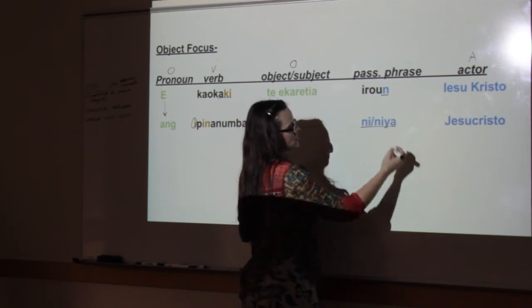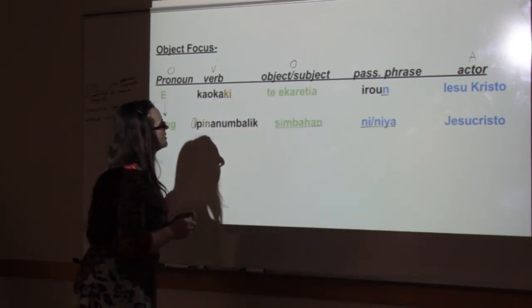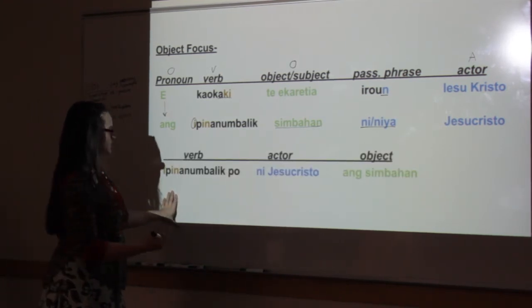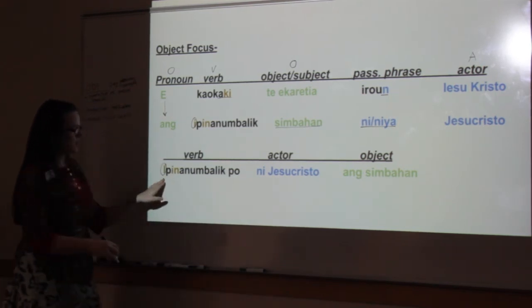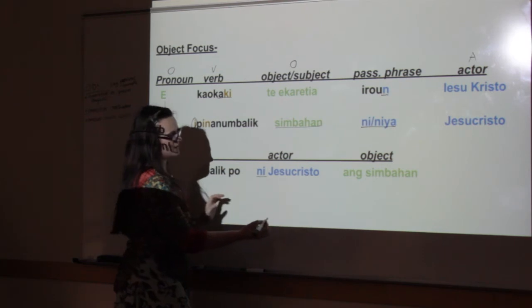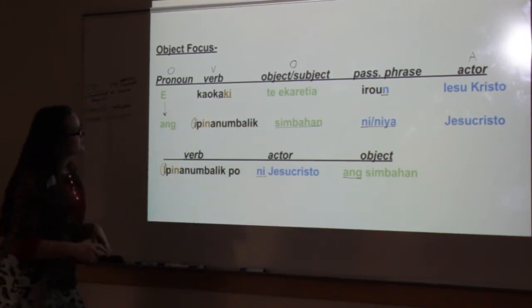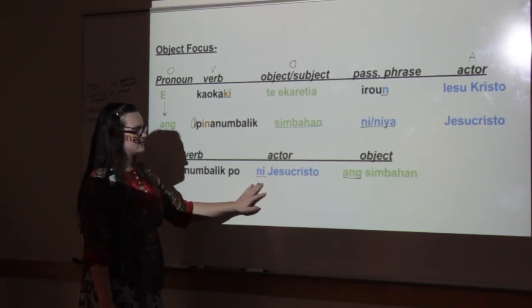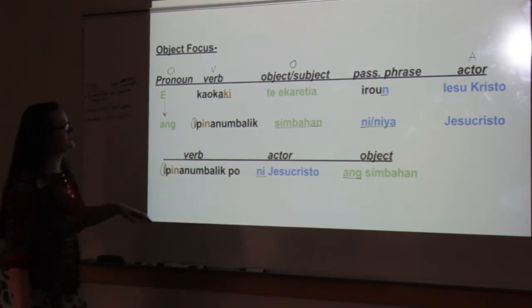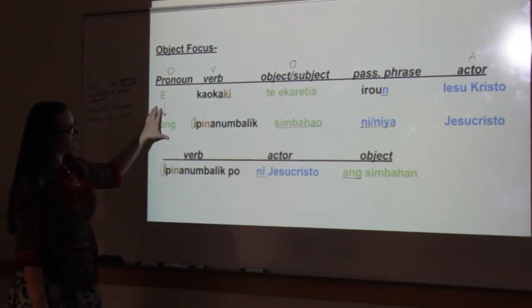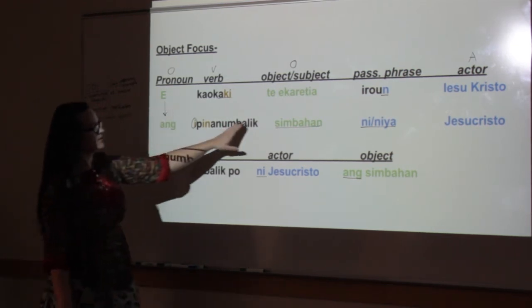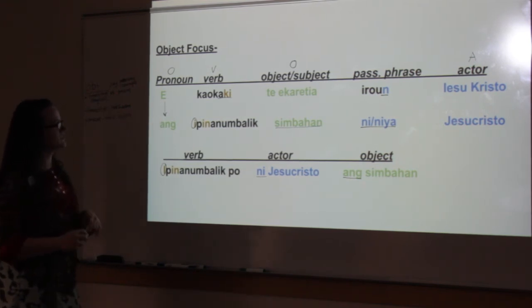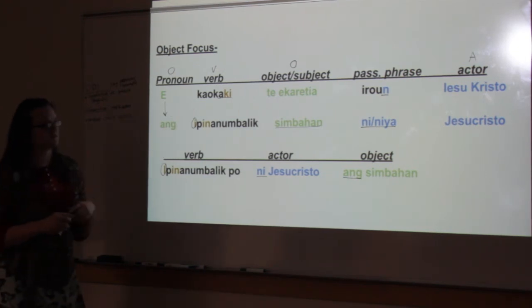And now we use ng to show that our actor is not the focus. So we can put it into Tagalog order and see that we still have the verb, actor, object, location, receiver sentence structure. We've got our I that tells us that our actor is non-focus and our object is the focus. And as you go through with them and have them put things into place, you can review with them why ni goes in front of Jesu Cristo, and ang goes in front of simbahan. And if they're not sure, you just go back and review where the pronoun is here in this sentence and what it reflects. And it should be clear just by matching the colors and the places in the sentence from the conjugation of the Kiribati verb.